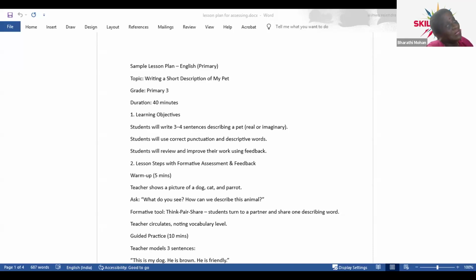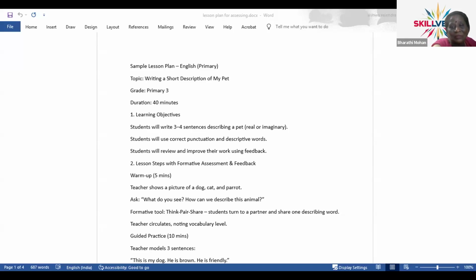And similarly, when we have the higher class children, the 4th and 5th, there we have to teach them homophones, homonyms, homographs. We can say homo is same, phones is the sound. So when they have the same sound but different spelling, they are homophones. What are they? Like I. So like that.